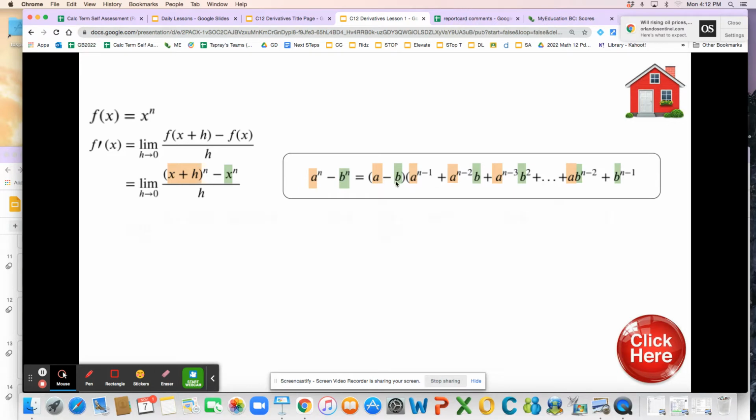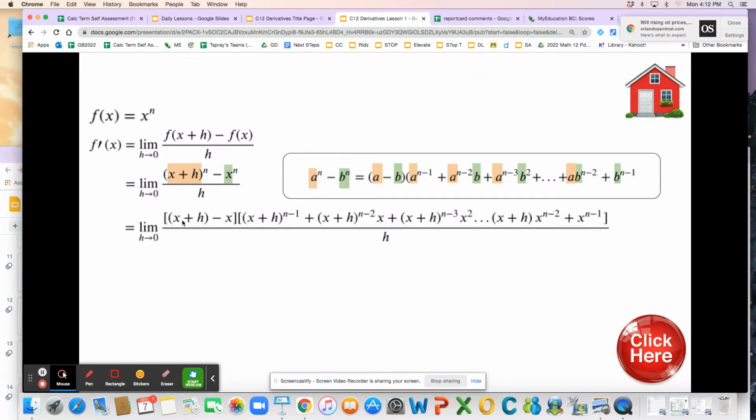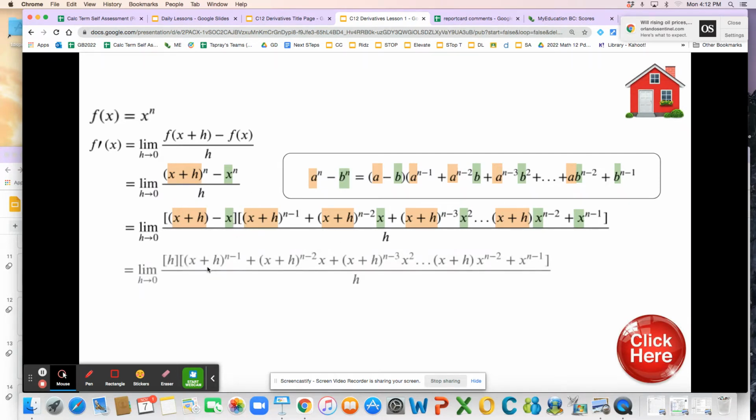So a minus b, or in this case here, x minus x plus h, and there's my b. So a minus b, a minus b. Now, when we look at this expansion, what will this part right here simplify to? Well, you're right, x minus x is 0, so we have h over h, and those will cancel, won't they? And they do cancel, so now we're left with this.